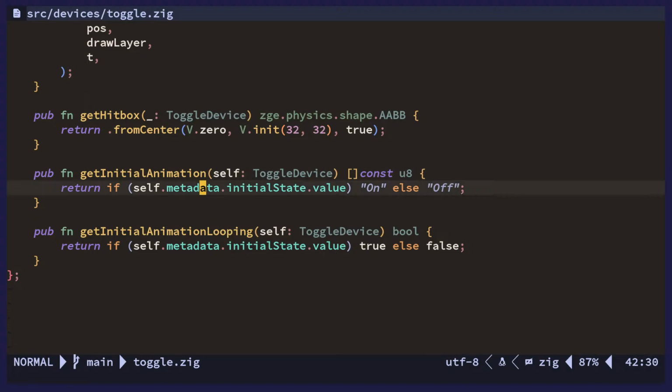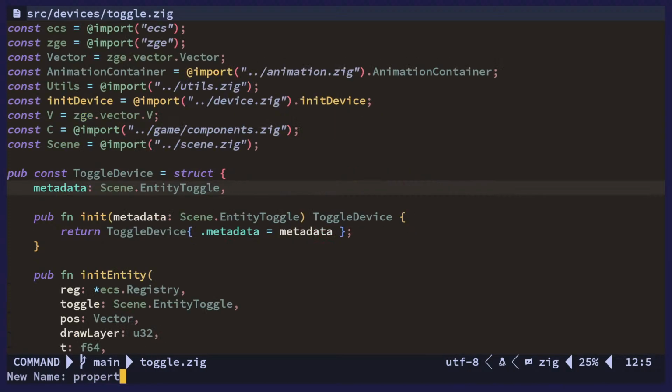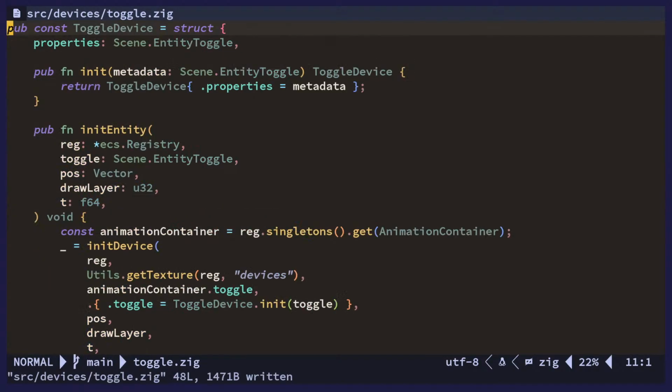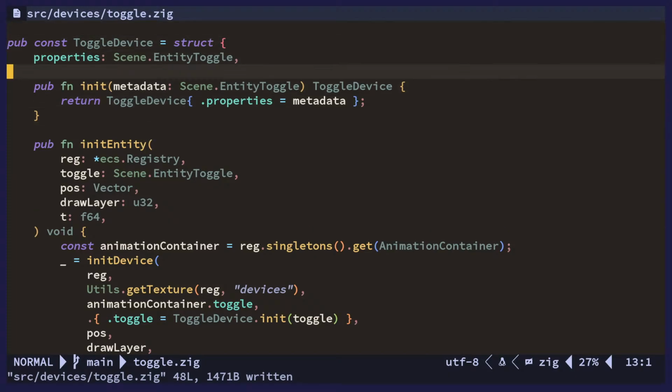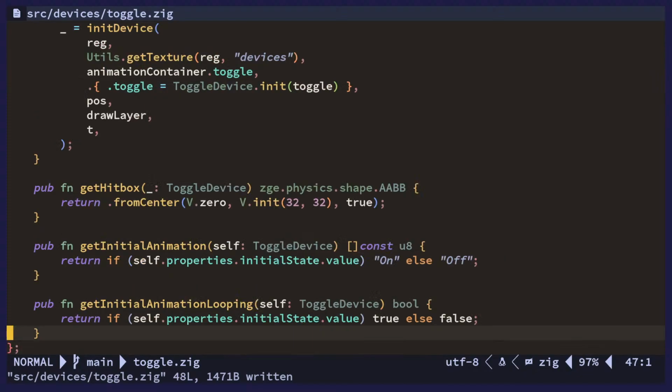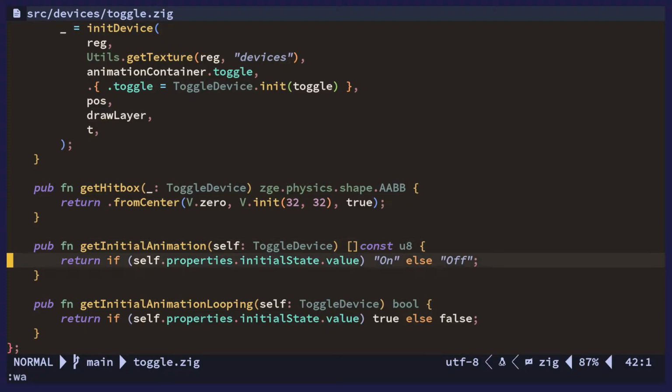I should maybe rename this to properties to make it more cohesive, is that the word? I don't know, but anyway, here we can look at the property that we get from this instance. And then we can set the initial animation should be on or off, and we also have it for looping as well.